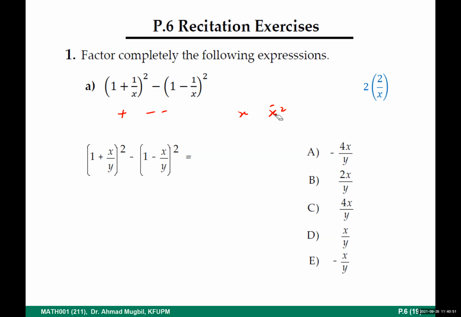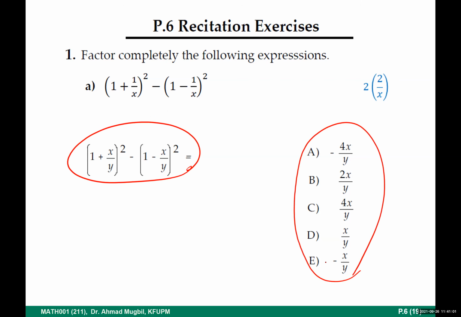If it is a written quiz, for example, and you have to do it as factoring, I will consider this 0 for you, because I'm not asking for simplifying. But of course, when you have a question like this and this is the final answer, he's not asking you to factor. He's asking you to get the final answer in a much simpler way. So you can use factoring, and you can use, of course, simplify.